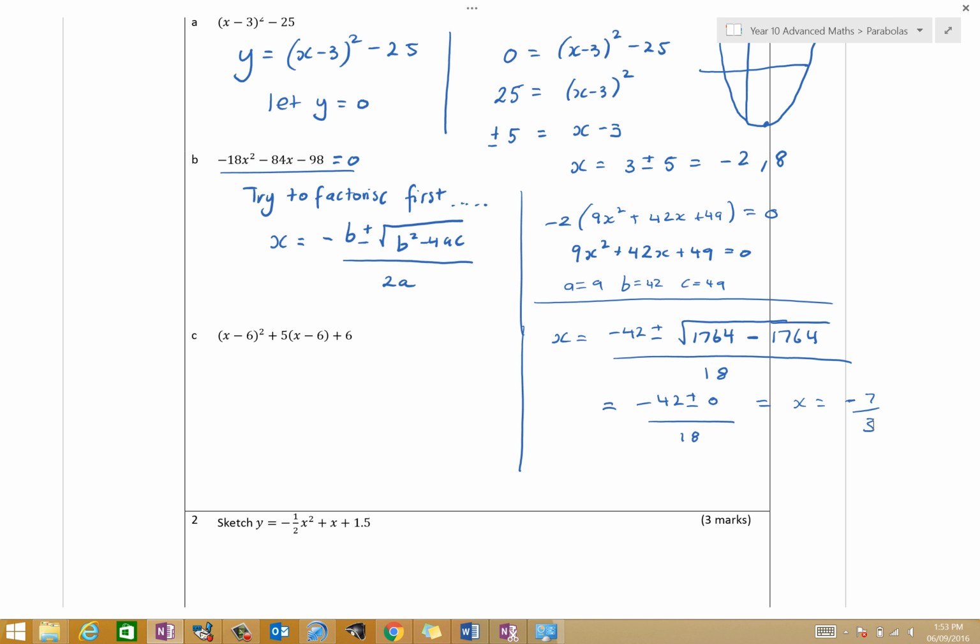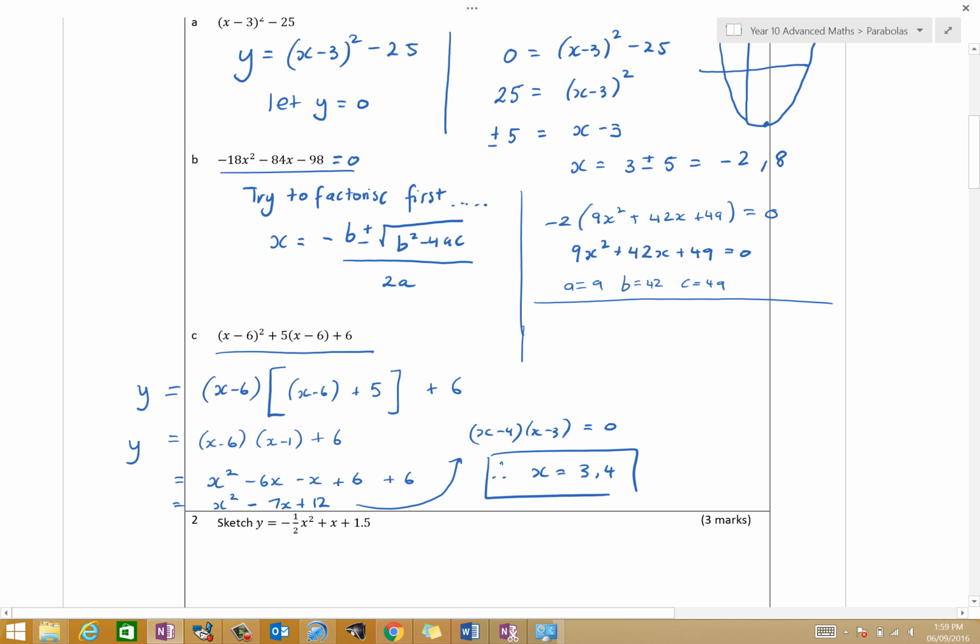Now, what do you notice about this one here? So just explaining that method, we've taken out x minus 6 as a common factor. Quite a few of you wanted to expand it out and simplify, but then we're just factorising a monic polynomial and then using the null factor law. Otherwise, Joel, if you equated that to 0, let's have a look and see what the CAS says.